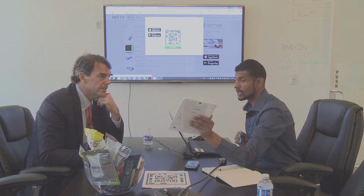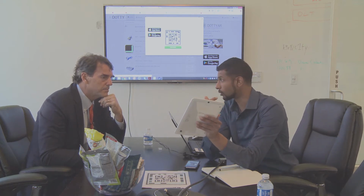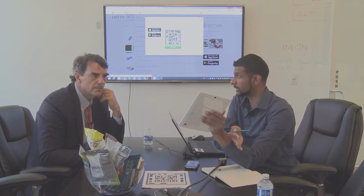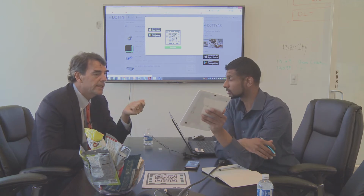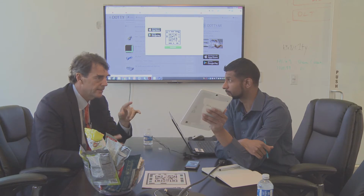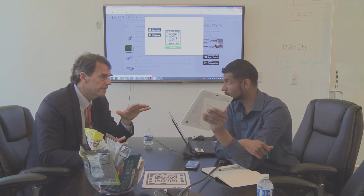Well, that's interesting. So when I'm trying to get at our use cases, how would I use this? So if you had, for this particular one, the IKEA wine rack at home and you were going to assemble it and it came with this QR code, basically you could just do a quick scan. It would just pop up. Yeah. I see. So IKEA would give out that QR code, and then I just scan it, and then I'd be able to look at it from all different angles and see how it's supposed to be assembled.